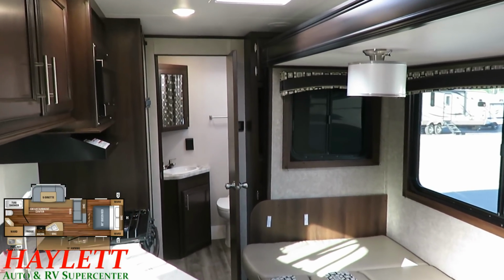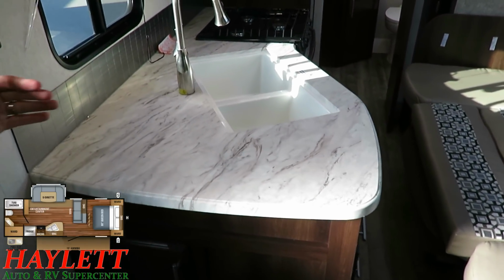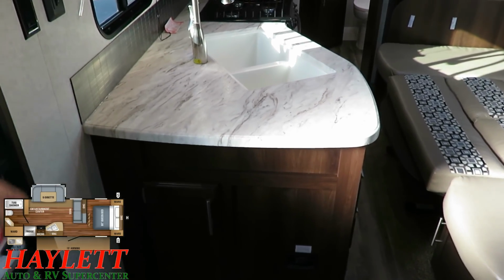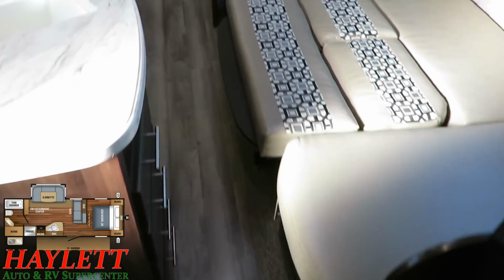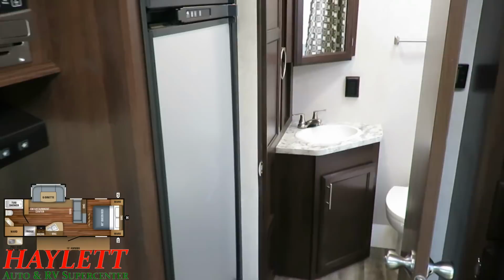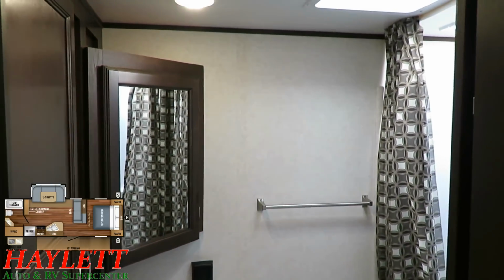I'm just being silly. So, they could have gone with a bigger countertop, but instead they went with a countertop that extends further this direction, so you still have all the same prep space, but it doesn't stick out quite as far, so it's very easy to walk through here without having to do some crazy travel trailer sidestep shuffle. And obviously we can get back to the bathroom to get to all the storage here that we're going to learn about in just a minute.